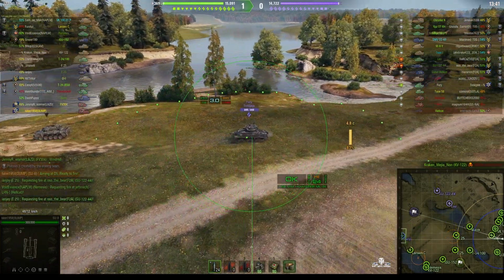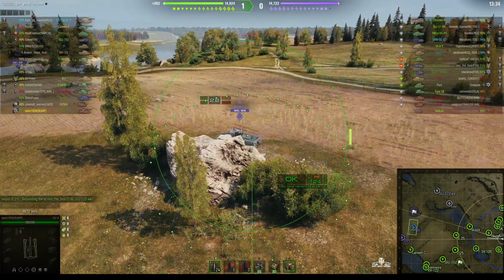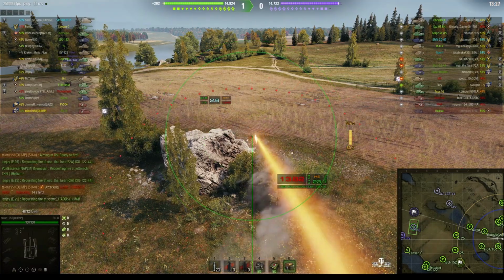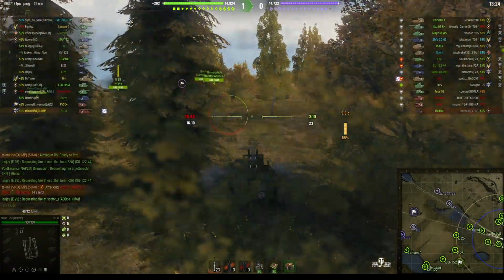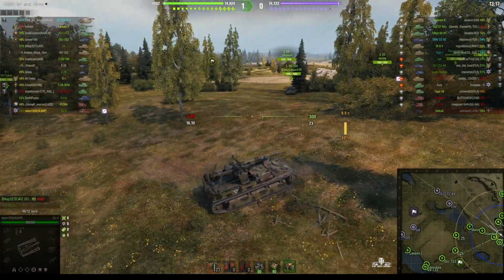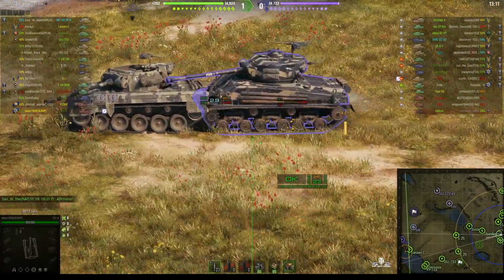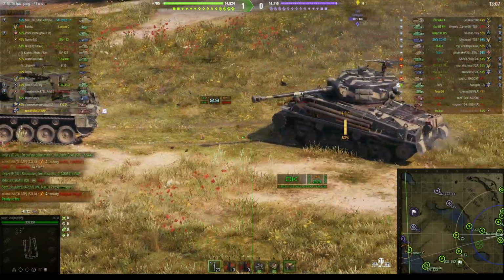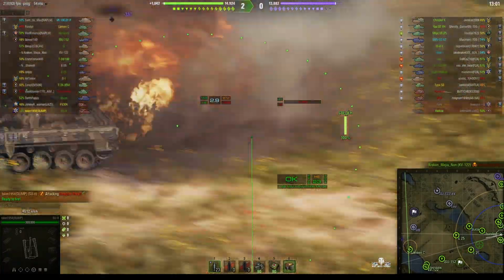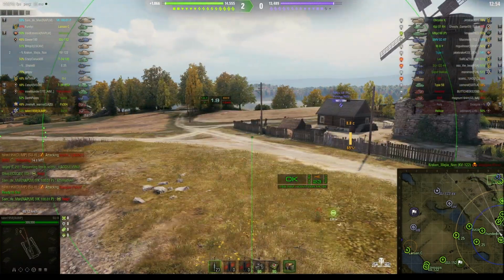Over on the other side of the battlefield, they've already lost their Hellcat. And we're now aiming at the Fury, which, as you know, is an Easy 8. So M4A3 76 with wet stowage. If I remember correctly, E8 was actually the designation for a vehicle that had the horizontal volute suspension system, which you can see there on the Fury. Of course, that tank, oh well, he died to the KV-122, so I suspect he was just dirt with a 122mm round, and that was the end of his game.